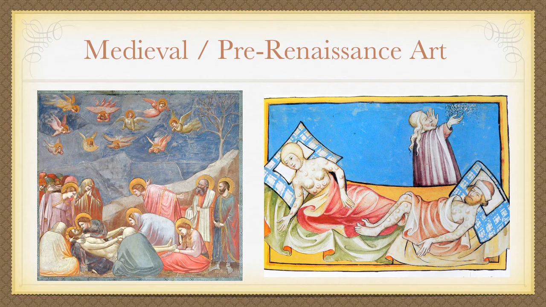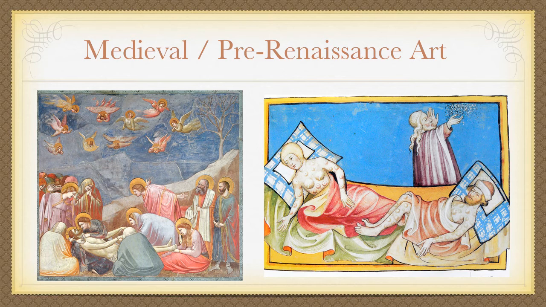The one on the left, Lamentation, kind of does a little bit. That tree is headed in the right direction, but it's still really awkward and the painting feels flat. It doesn't feel realistic. Same with the one on the right. That one feels really flat and the angles are odd. And this is pretty common for everything in terms of visual art that you see all through the Dark Ages, the medieval era, and into the early Renaissance.